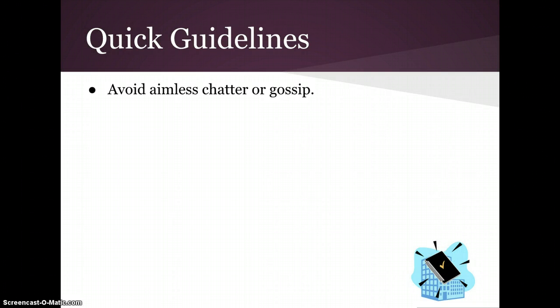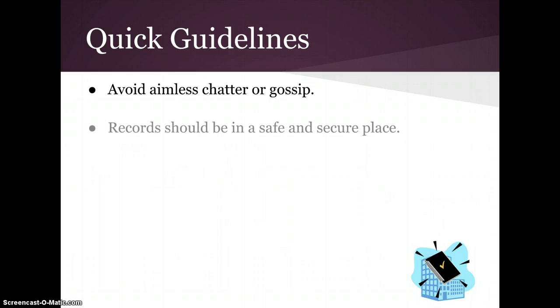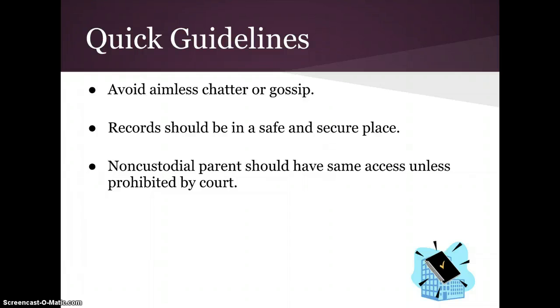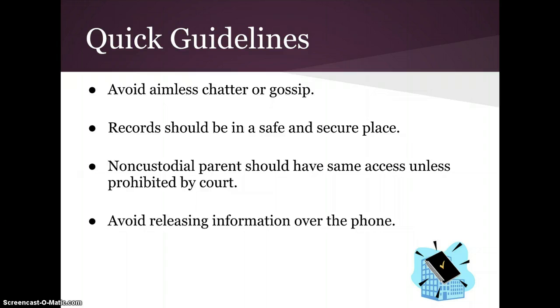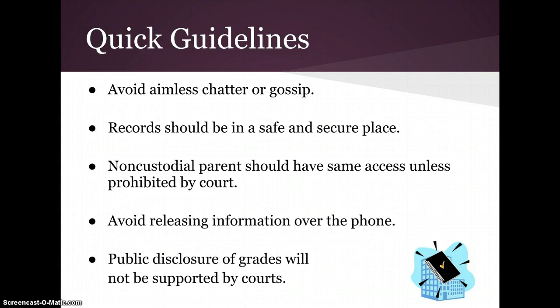Avoid aimless chattering gossip. Records should be kept in a safe and secure place with limited access by those who do not need access to it. Non-custodial parents should have the same access as custodial parents unless prohibited by a court. Avoid releasing information over the phone. It's hard to establish a person's identity over the phone. Public disclosure of grades will not be supported by courts.